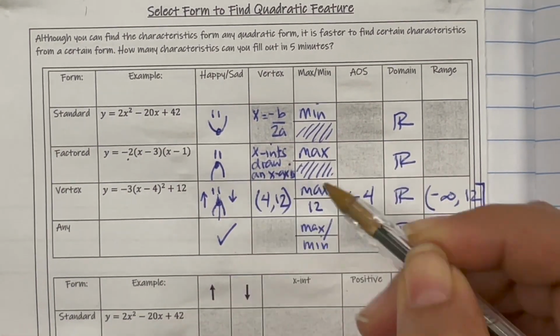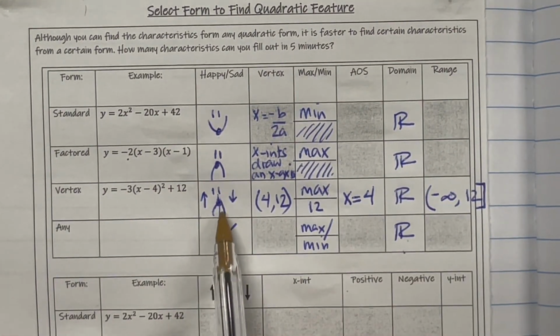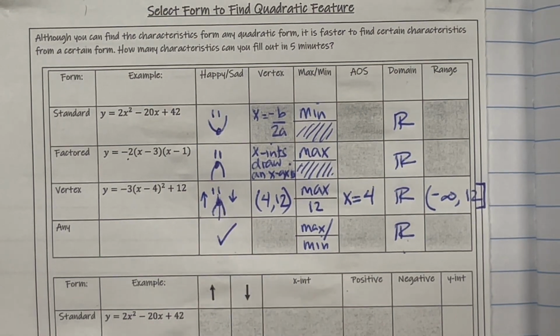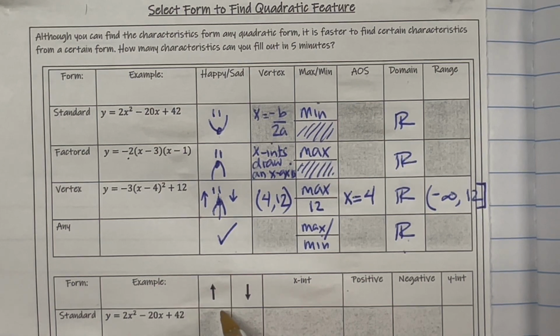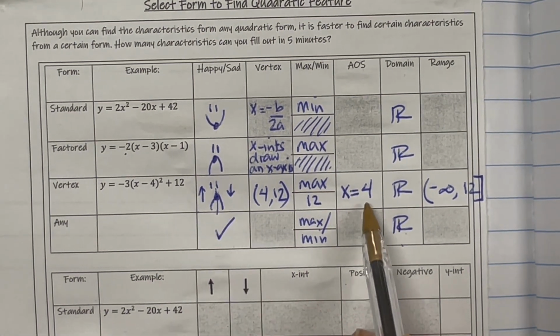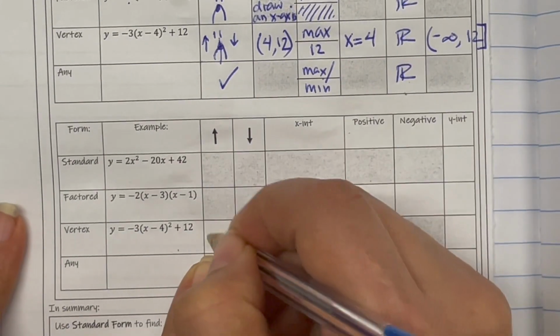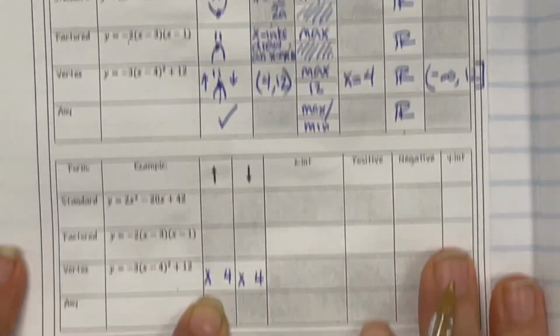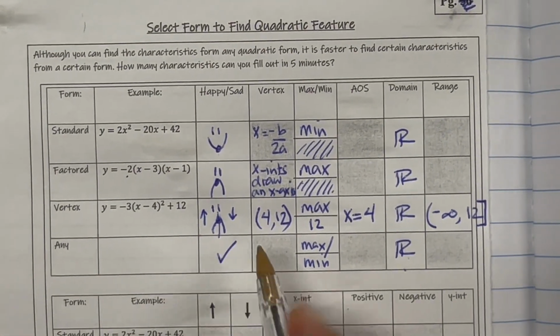It is decreasing. To the what of this line? So this is the axis of symmetry. Anytime I say increasing and decreasing, I'm looking at the axis of symmetry, which is x equals 4. So what you're going to write is x blank 4, and you just need to know whether it's to the left or to the right.